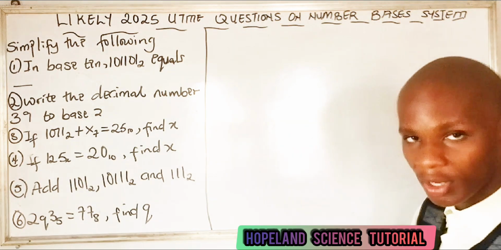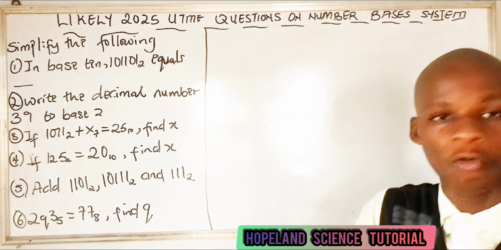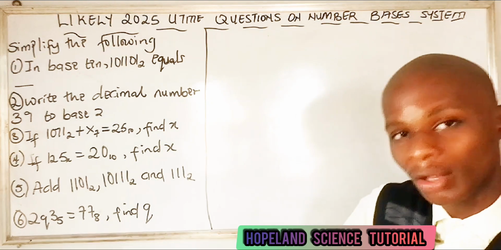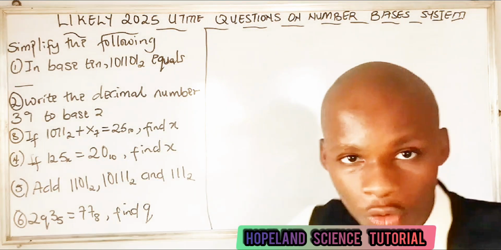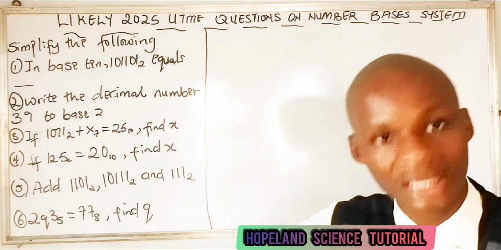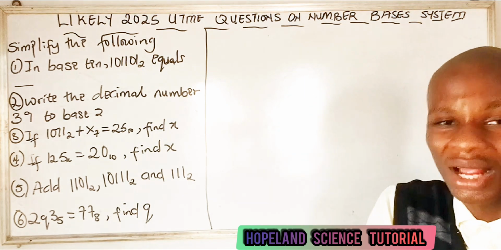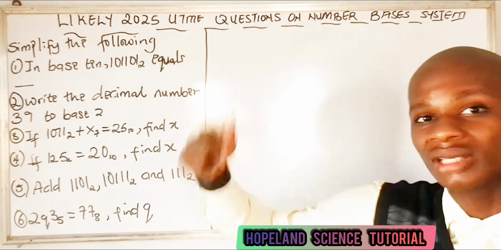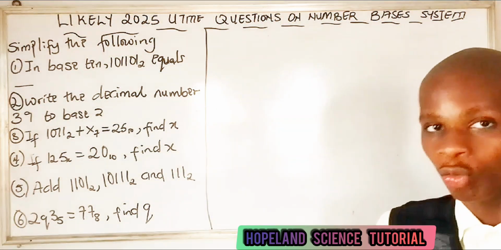Anytime you are faced with a problem in number base containing a letter, you can only resolve it by trying to convert those numbers to base 10. In trying to convert those numbers to base 10, you will find out that it will lead you toward an equation, either a linear equation, quadratic equation or simultaneous equation, depending on the case. When you are converting, if any number is already expressed in base 10, leave it in that form. But the others that are not base 10 should be converted toward base 10.